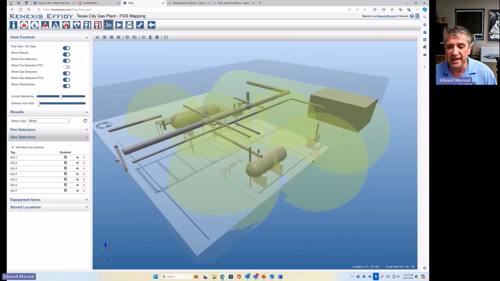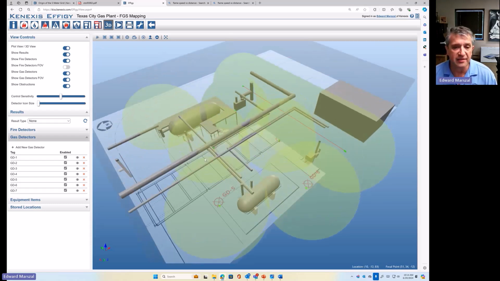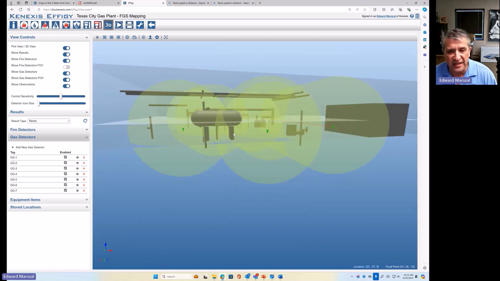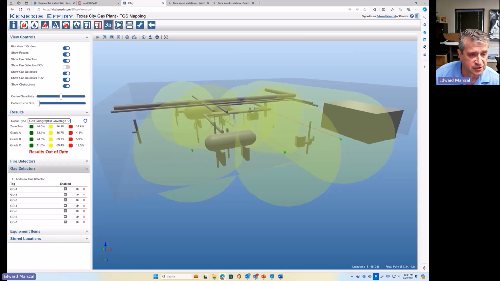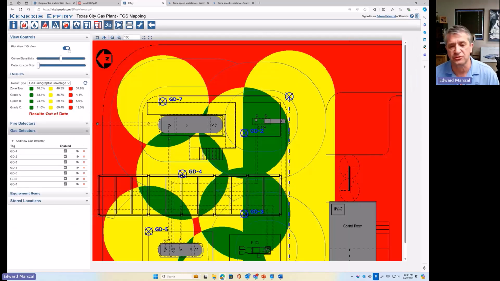Okay, so what we're saying is if the center of the dirty bubble is inside this yellow circle, then it will be detected by a given detector. Therefore, if I look at this elevation where I expect the detectors to be located, I can show the geographic coverage for gas detection. Now, when I look at this 2D view, let me drop out to a plot view instead of a 3D view.